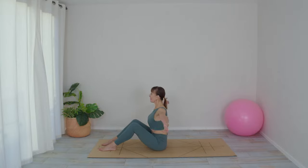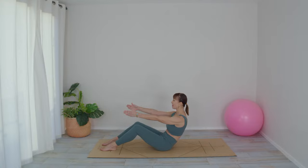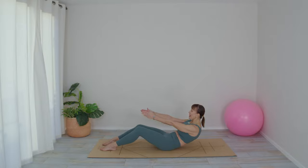You're going to take a breath in. You're going to exhale, flexing the spine, bringing the arms forward. We're going a little further back now. So starting to challenge those abdominals. Inhale, hold. Exhale, coming up.